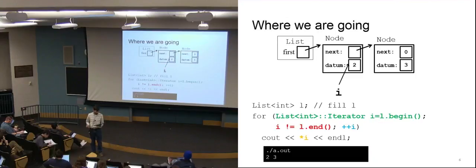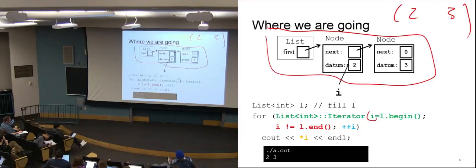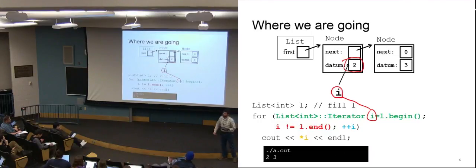All right, so now let's do it again. Same code. Let's explain it with pictures. So we start here. We have a list like from last lecture. It's the simpler version of the list that has a first pointer, and it's only linked forward. We're keeping it simple today. So this list is 2, 3. Now here is my variable I, and I points to not a node, I points to a datum. Again, this is a class dressed up in a pointer's clothes.